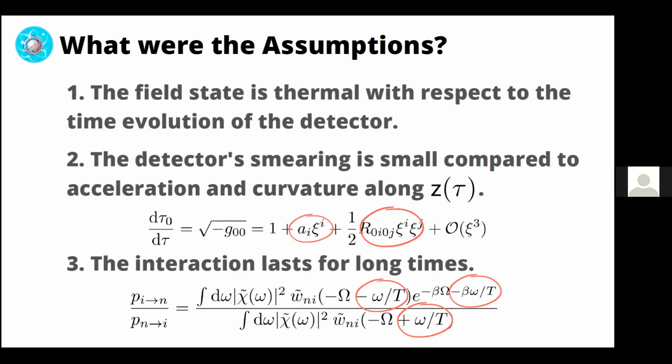If you have a finite amount of time that it takes to switch on and a finite amount of time that it takes to switch off, and the middle is what you let go forever, that would not be enough. That won't cut it. You actually need to be switching on at the same speed. The speed of the switching activation has to be the same as the duration of the whole interaction. That's the adiabatic assumption. Very slow switching. Very careful in order to thermalize.